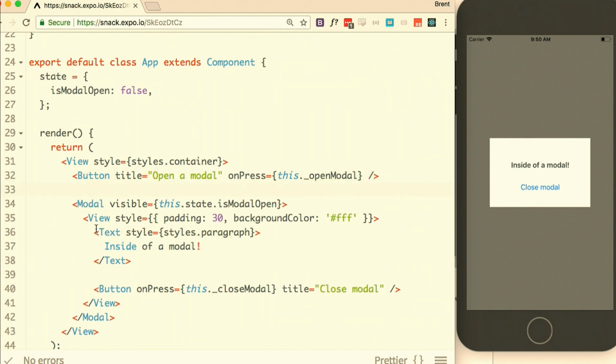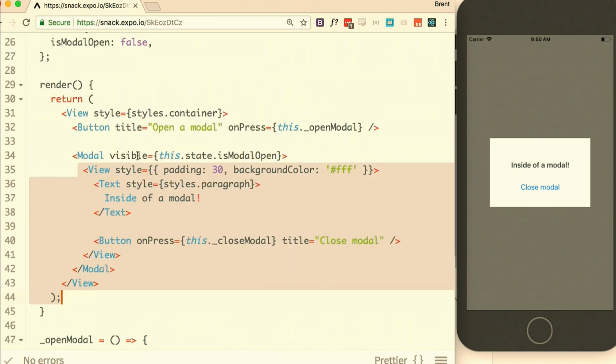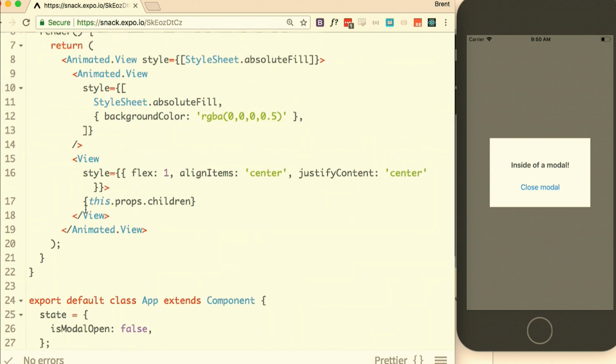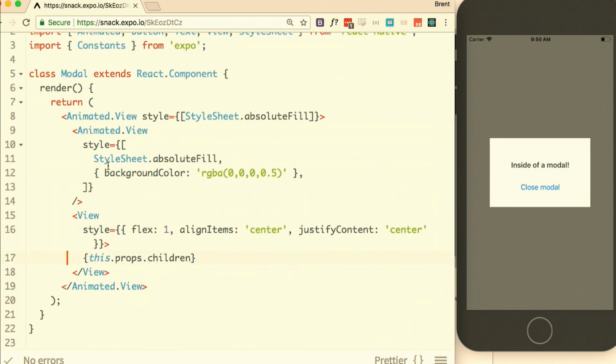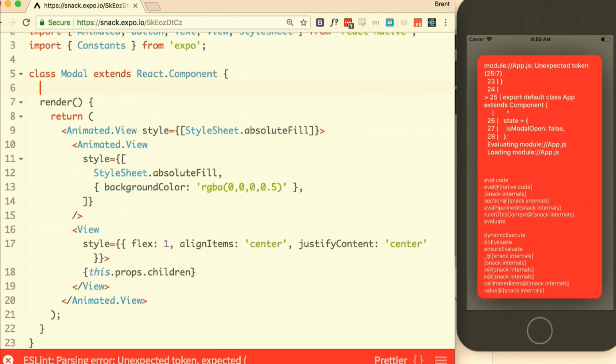So before we continue and actually add this animation to it, just to recap, we have a modal component that receives a prop called visible, toggles between true and false depending on whether it's visible. If it's visible, we should render the content on top of the other content in this container. And when we close the modal, it should animate out and disappear. So to do that, we now need to create a, well, actually, let's not use state for that. Let's use an animated value here.